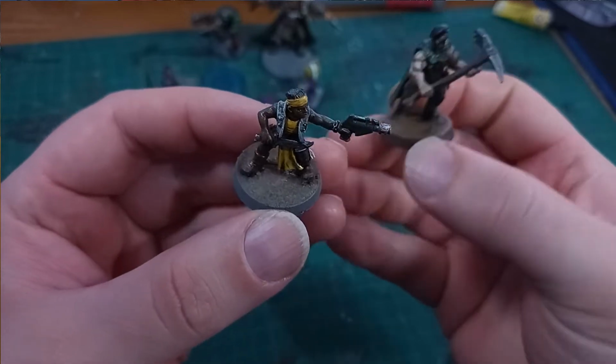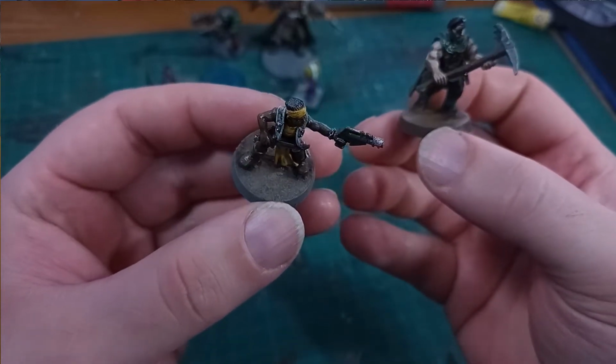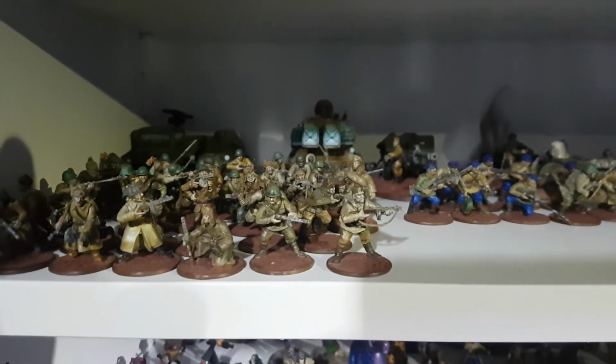Well, today I want to do something a little more interesting. It's not a lot more interesting, just a little more interesting, but it's certainly going to have a much nicer effect. Now I have behind me on my shelf, it's right there. All of that shelf there is my Soviet Bolt Action army.